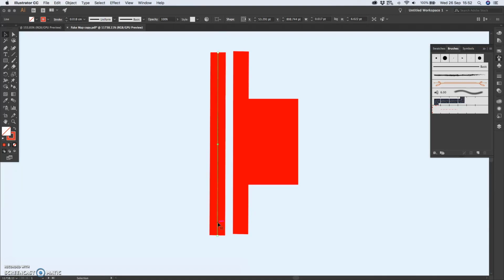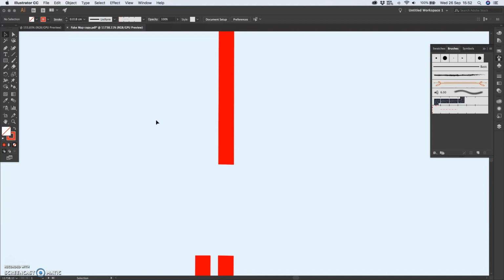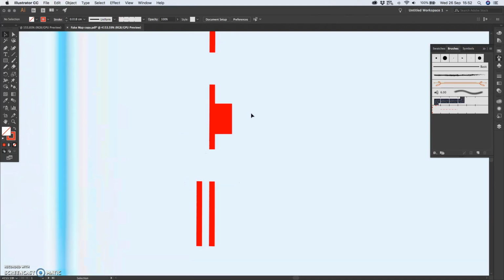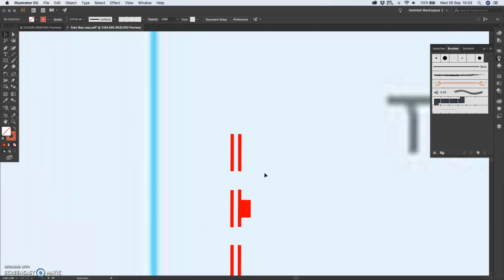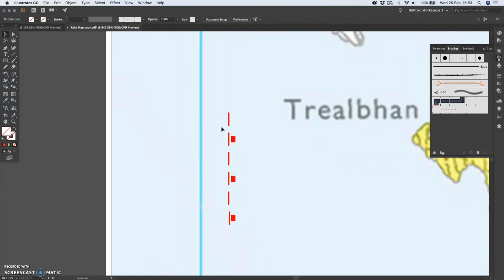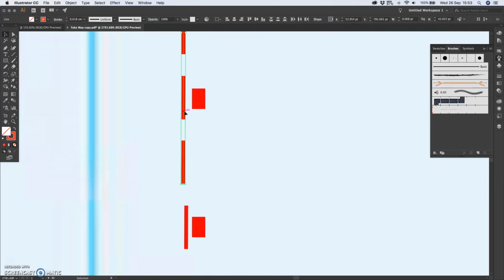I'm trying to line it up with the dash beside it. Then I just go File, Copy, and you see all those shortcut options coming up to the side there. Then I paste it in and align it up again, and I repeat this all the way until they're all done. Okay, now that that's done, I'm going to take the line fill out of that line and then take the dashes I've created as individual lines and put them in the place of where the line was before. So I'll just drag that across.